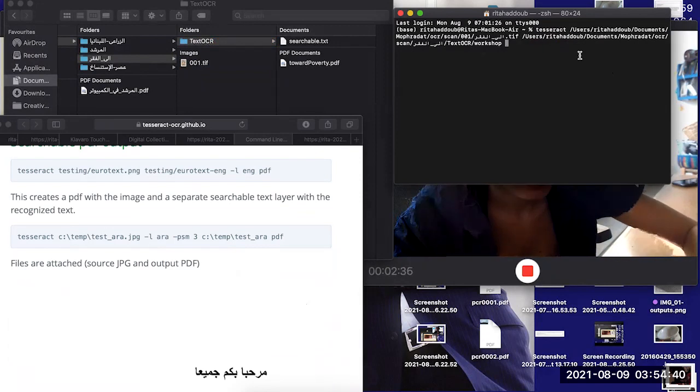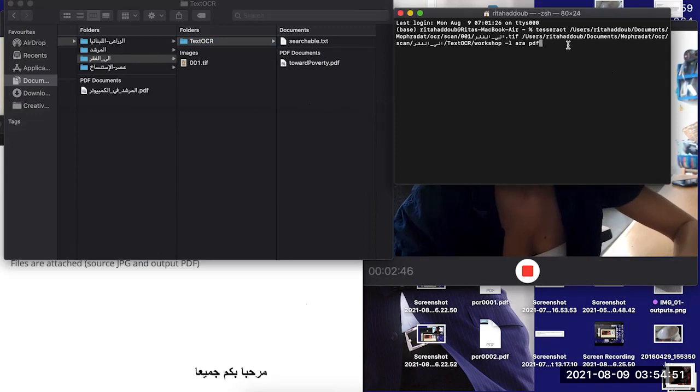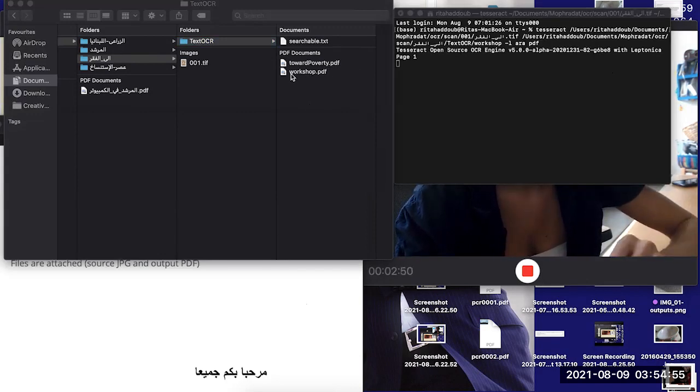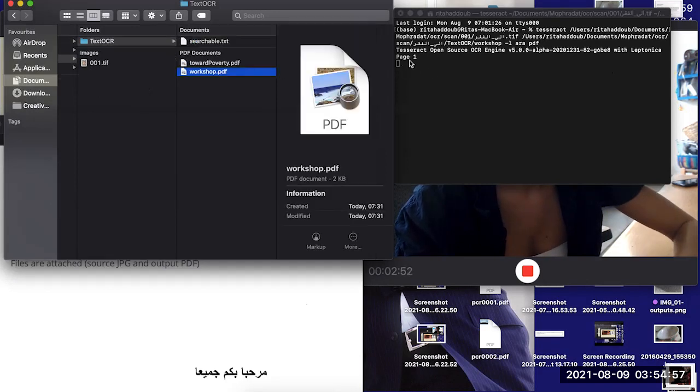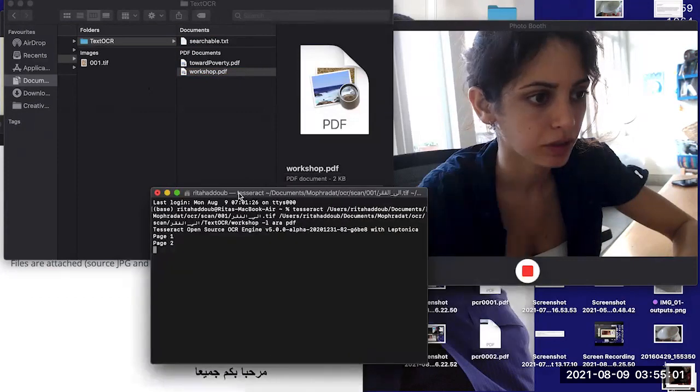Then the language is Arabic, and then I want it to be a PDF, and that's it. So it's created the workshop PDF, and it's starting page by page to detect the texts.